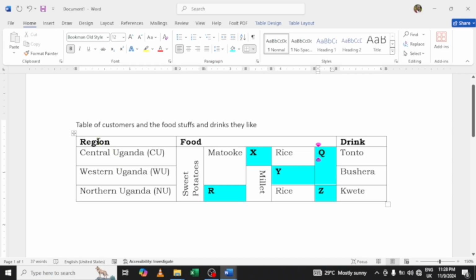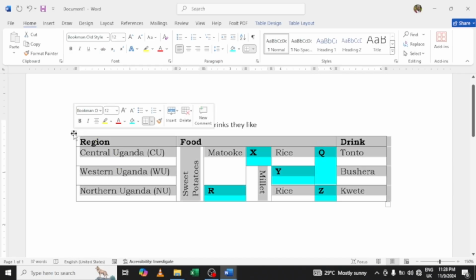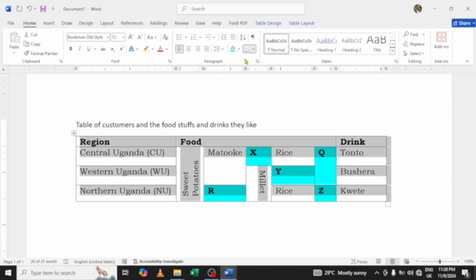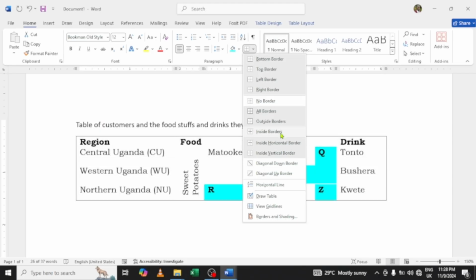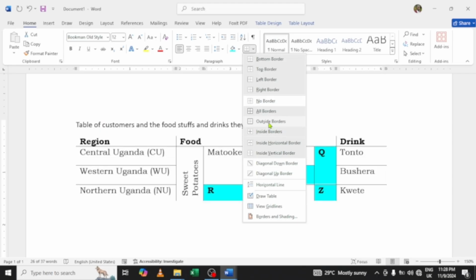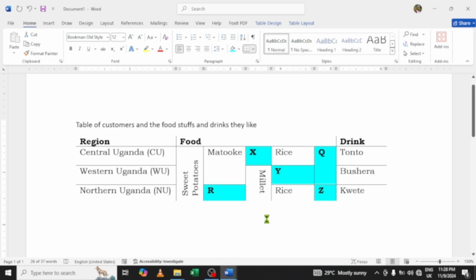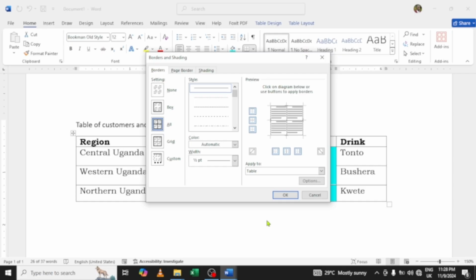We're going to put a border around this text. I'm going to select it, and I will say borders and shading. I will say outside border. Actually, let me go to borders and shading.